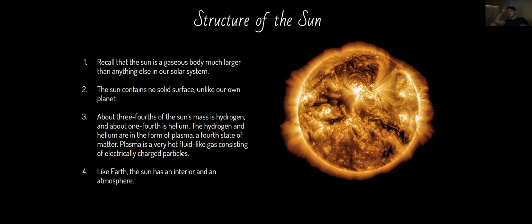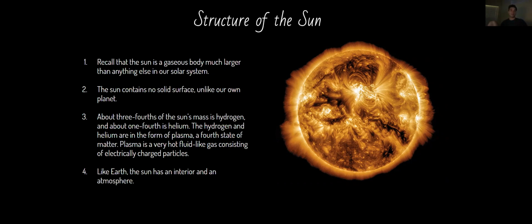Other than that, you don't need to know that it's plasma. I'm not going to test you on that. You do need to know it's a lot of hydrogen and helium, and that's what actually makes the nuclear fusion. I'm not going to test you too much on the structure of the sun. I'm more interested in you guys knowing about what makes a star and the different types of stars and stuff, not just our sun. I won't test you too much on the layers of the sun, which we're going to go over in a second.